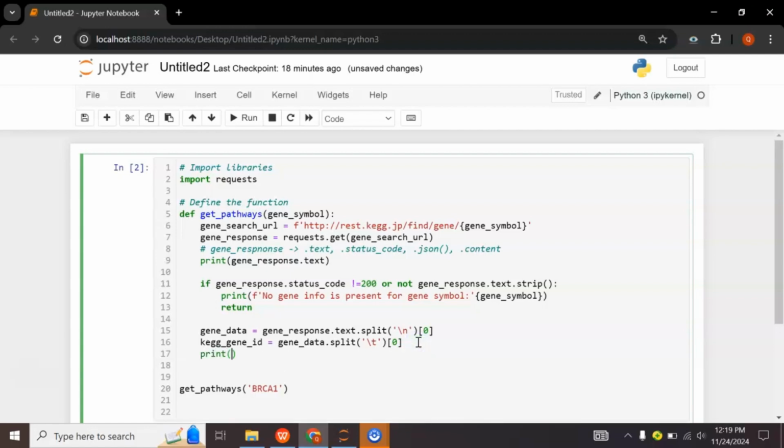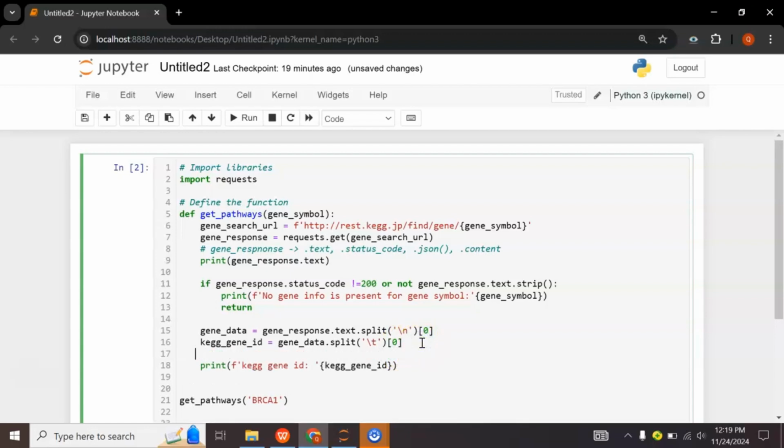And we can print this KEGG gene ID. So how this response is basically working and how this tab is basically working.